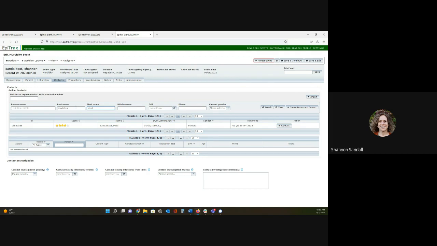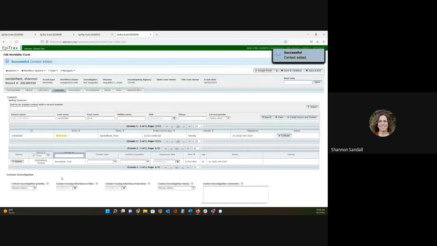I can see the date of birth, gender, telephone number, and then I'm like, okay, yeah, this is my person. So I can come over here. I can click on add contact, and it's going to add this person as a contact here under my morbidity event. And the system's going to tell me, yay, successful contact added.